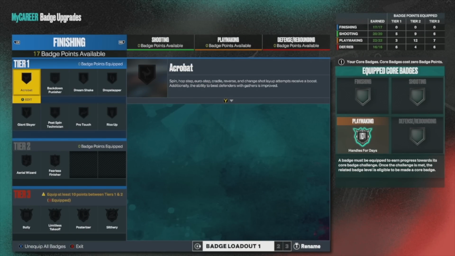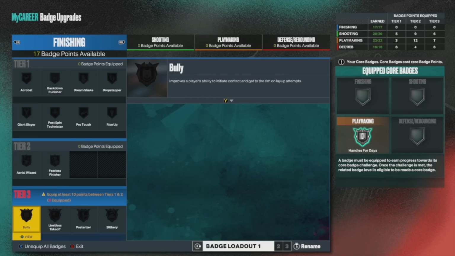So by now you all know there are 3 different tiers when it comes to the badge system, but you cannot get to the 3rd tier unless you equip 10 in tier 1 and tier 2. Then that will open up tier 3 for you to use. A core badge is basically them giving you the ability to use whatever badge you decide to use for free at no cost. But there is a caveat to it though.